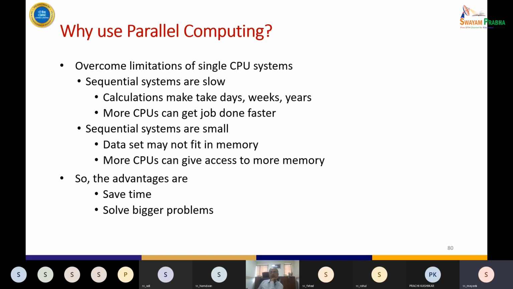There must be some operating system, right, which will be dividing. We will be giving our program to the memory. So then our operating system will be working on it, right? Like in the demonstration, I will show you how you write a program, how you compile it, and how you run it. Obviously Linux is the operating system, and it's a lightweight Linux that runs on the nodes. So that will be clear to you. The whole life cycle of a parallel program will be clear to you when Sucheta demonstrates that to us, which we will see in the last session today, starting at 3:15. So don't miss that.